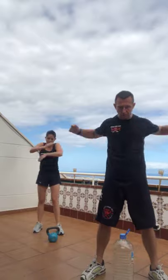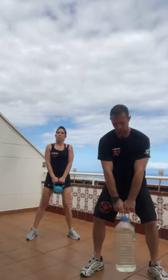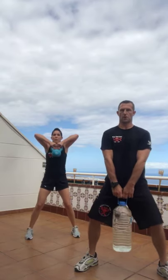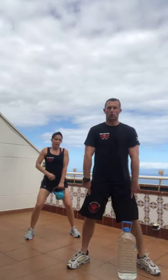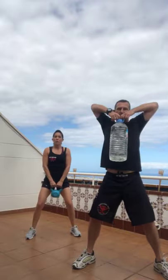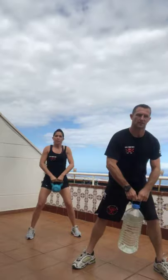One, two, three, four, five, six, seven, eight, nine, ten, eleven, twelve, thirteen, fourteen, fifteen, and done. The shoulders, here are los hombros. Okay. Yep, 15 shoulder lifts this time. Ready? So it's this movement and down. Levanta los codos. Make sure you bend your knees a little bit. Don't stand with your legs completely straight. Las piernas un poco, doblando, okay? Ready? One to fifteen.